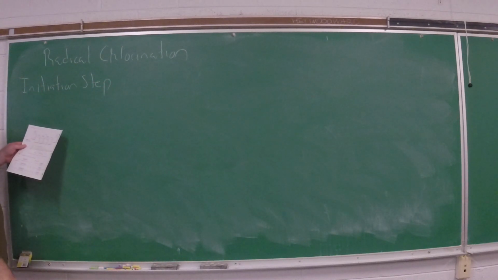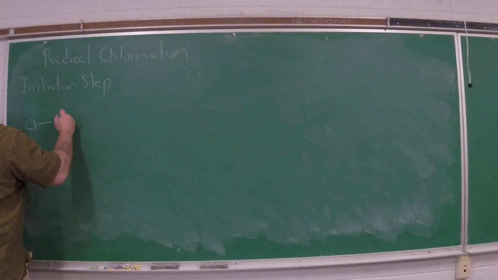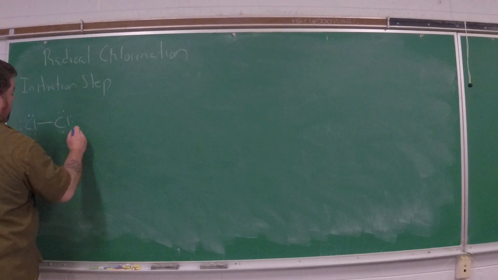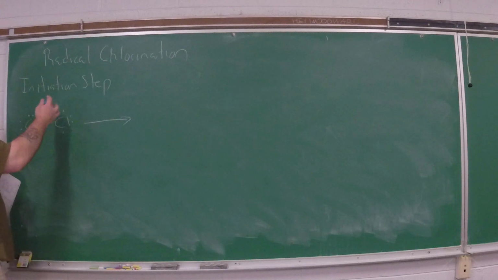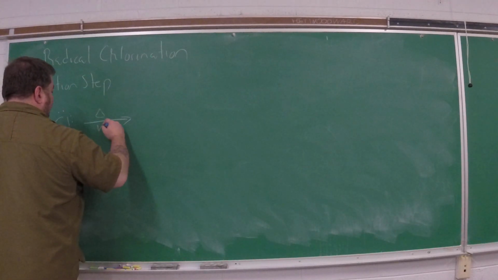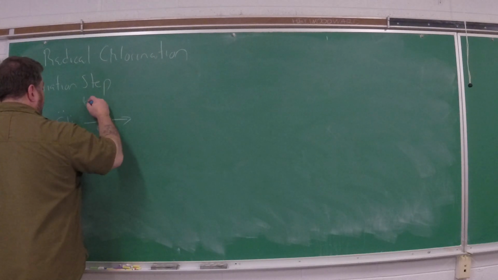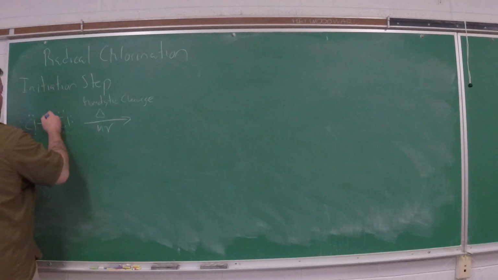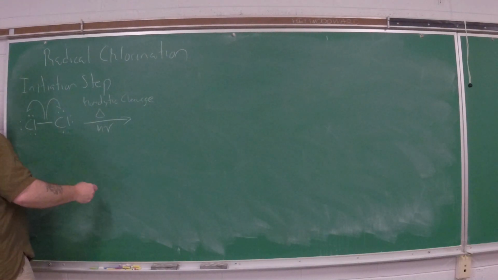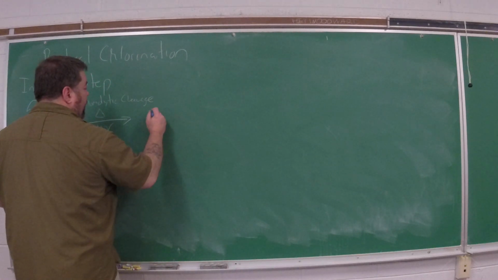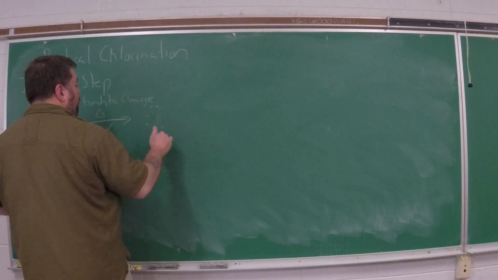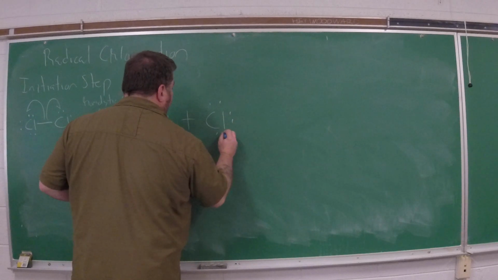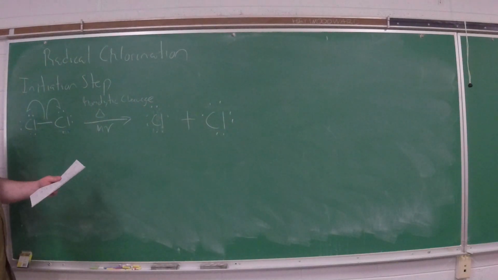This would be, again, our homolytic cleavage, okay? So we're having chlorine. And again, when you draw this, you better draw all the electrons. So again, initiation step, right? Heat or h nu. Again, this is our homolytic cleavage. Right, and what do we get? Nope, not X. 2 chlorine radicals. Okay? So again, that's the initiation step.